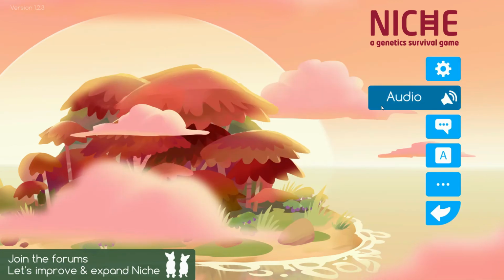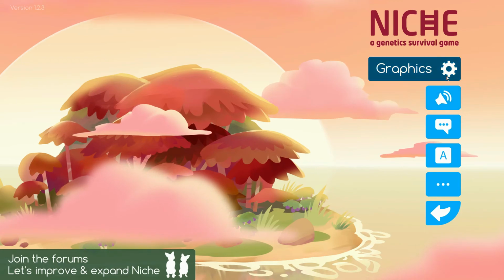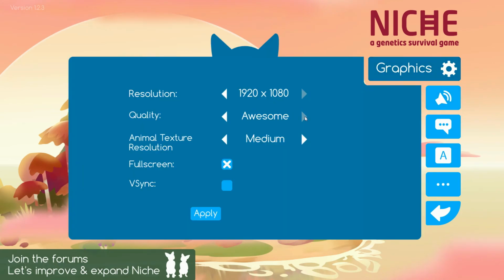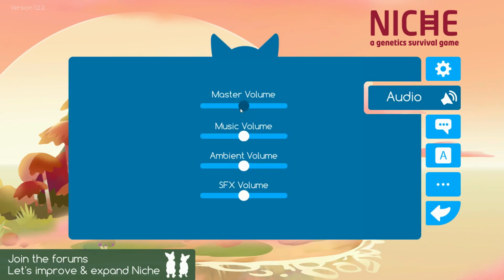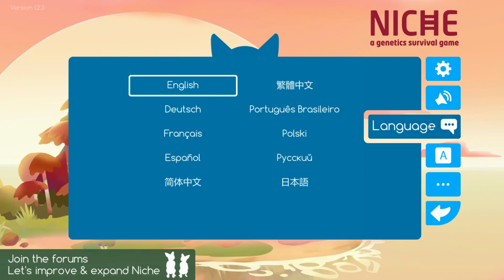Okay, settings. Okay, we have graphics. It looks like a very basic game, so I'll have awesome animal texture resolution. Yeah, I'm doing high. It looks very basic to me. Audio. Okay, how's the sound? It sounds okay, but again, music, just in case, copyright, remove. Language, English. Oh, that's nice. It shows all the languages here. I've seen some games before where I had to click and scroll through. Here you can just see them.